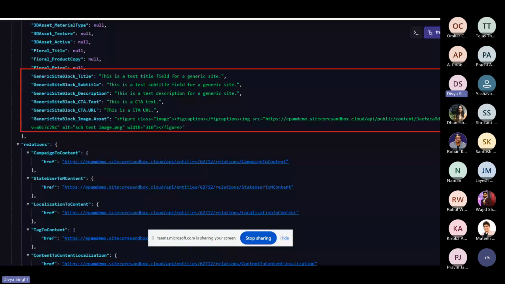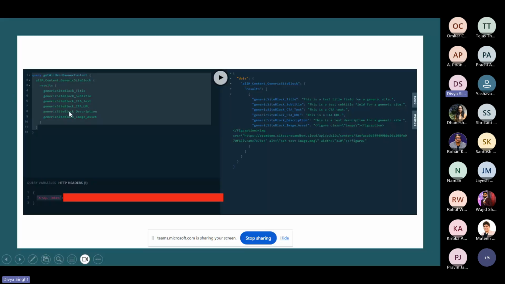These are basically the properties, right? So this is in the REST API. There are some other relations. So this is gonna load the full entity with all the relations and the properties there. But for the structured content, I have written this GraphQL query, passing the GraphQL token, and you would see it has fetched only what I have passed in my query, and only the data that is required by me, right?